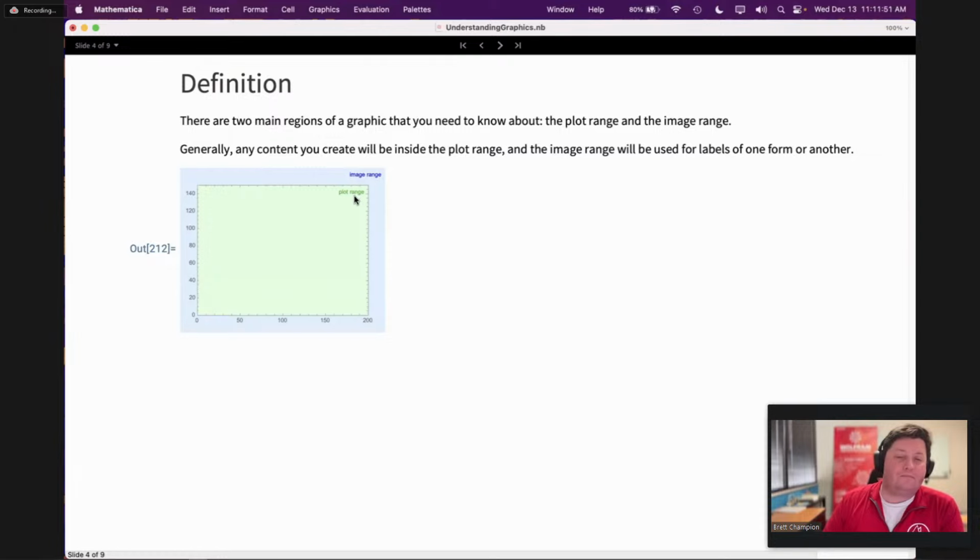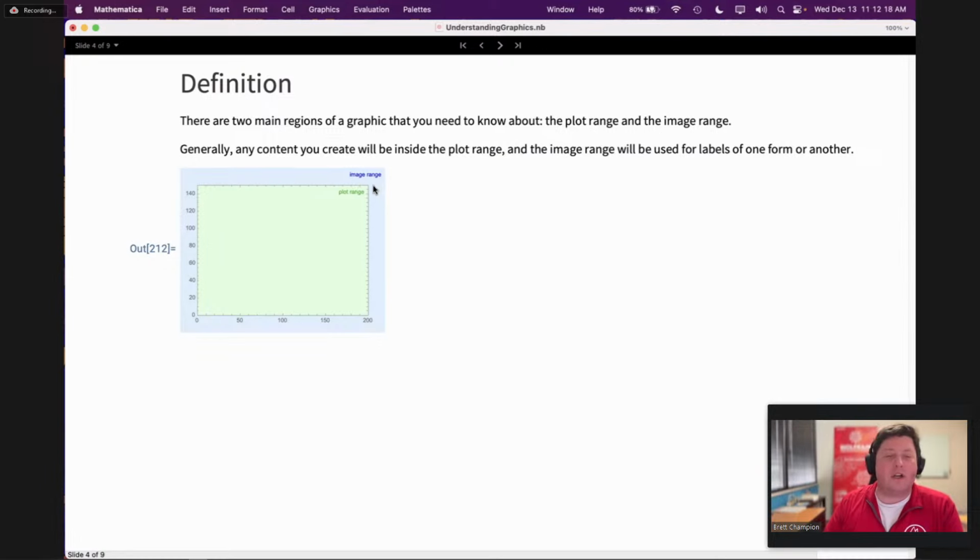And so basically the plot range corresponds to whatever is inside the frame of a graphic. I mean, it's actually the other way around. The frame goes around the plot range. But looking at it, it's easier to think of it as, if there were a frame, what would be inside it? And that's the plot range.